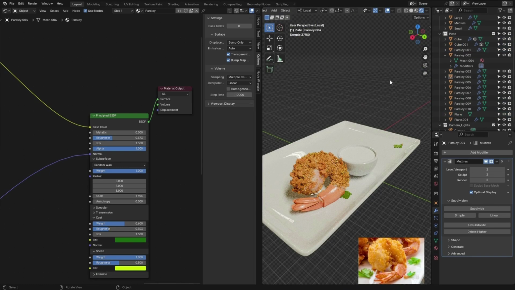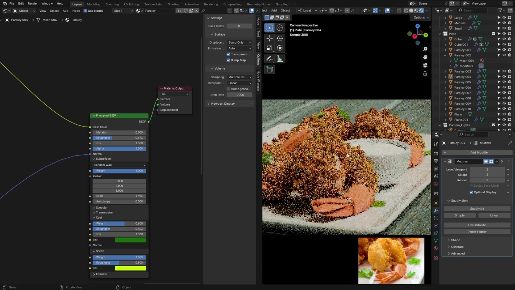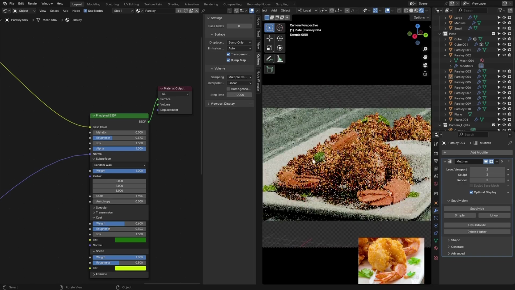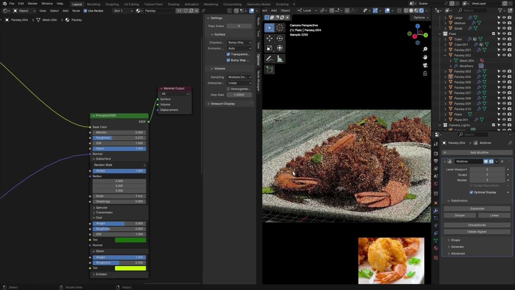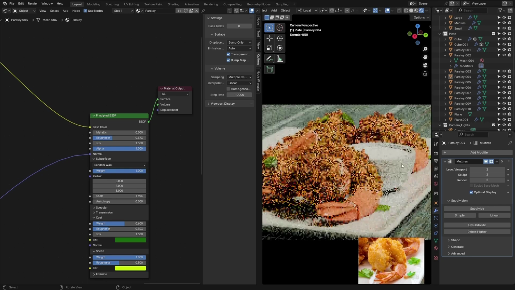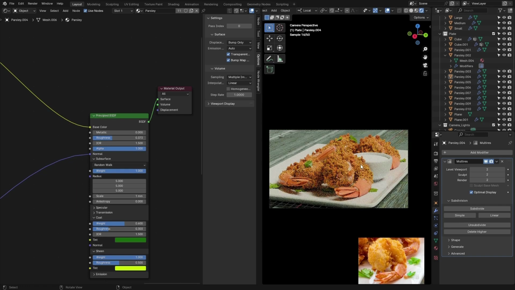And I actually went and added another one. Go to camera, another parsley right here. I'll move that a little bit with the move brush or grab brush. So let's see what else.